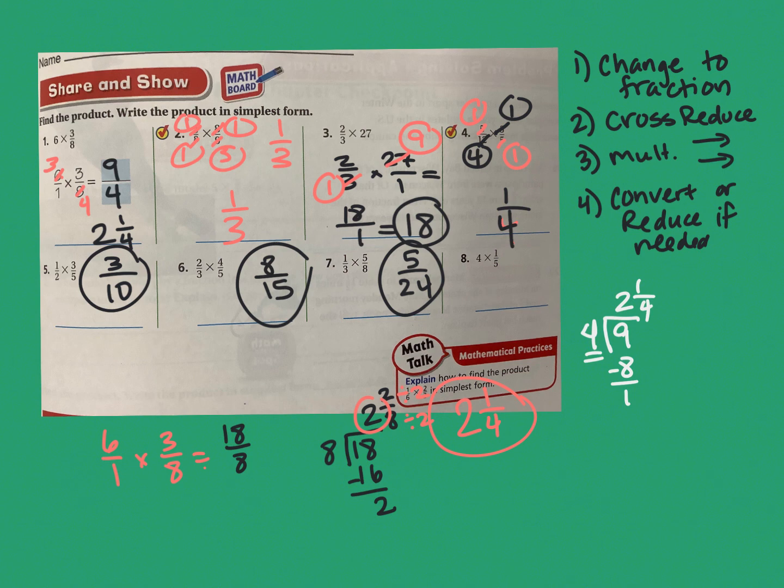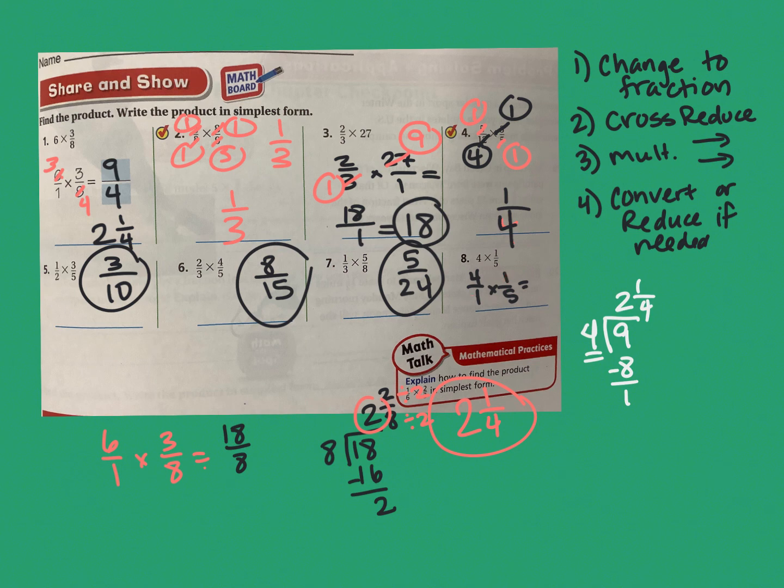And let's try this final one. Go ahead and go through the steps. Pause the video, go through the steps and try it. And then see how you do. Okay, I'm changing everything to a fraction. That's going to be a 4/1 as a fraction. Check for cross reduction. 4 and 5, nothing divides into 4 and also divides into 5 other than 1, so nothing there. And of course, 1's as low as you go, so nothing there.